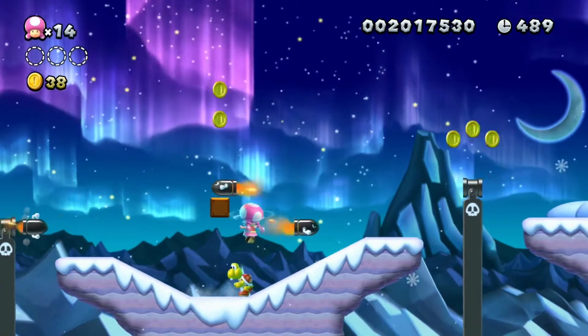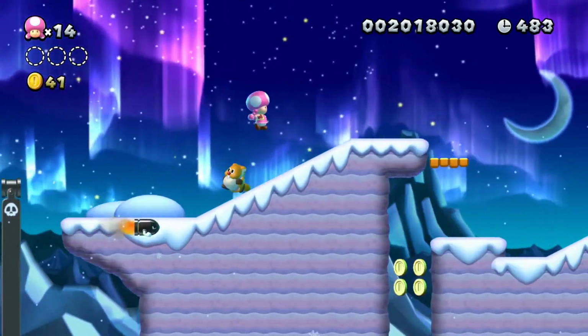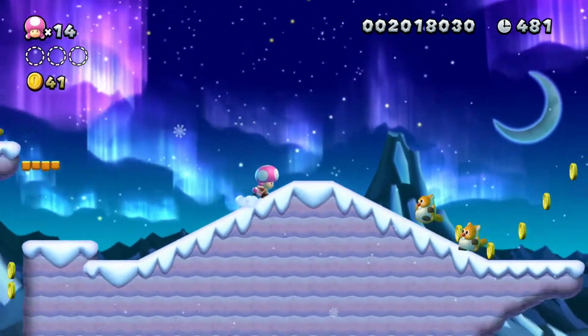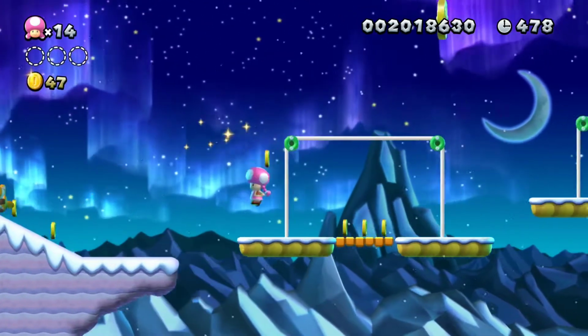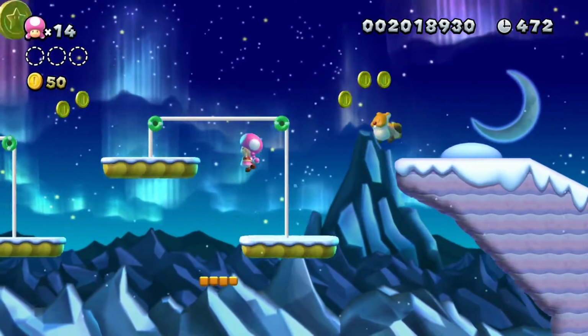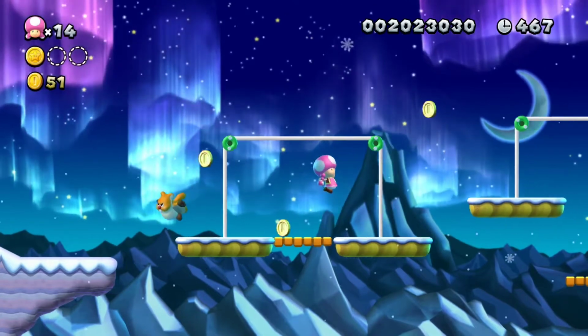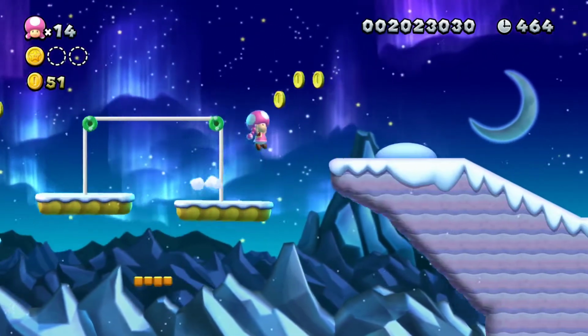Okay, I got this, I'm not gonna stuff up. Come on, Toad, don't do this to me. Okay, so we got that. We're going down. Going to jump, because I understand this. Yeah, nice try. I already forget what your name is.